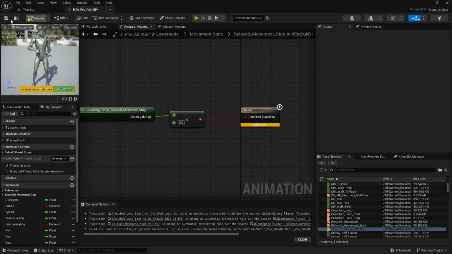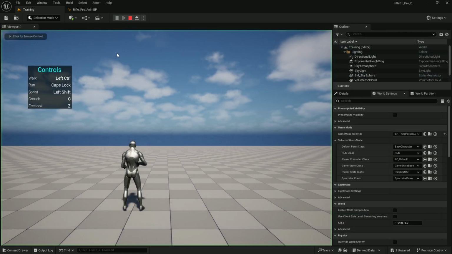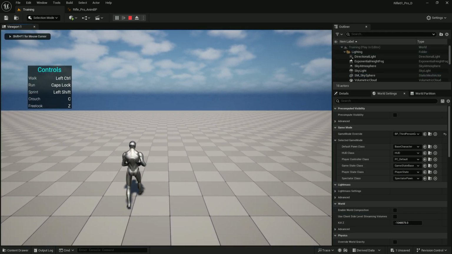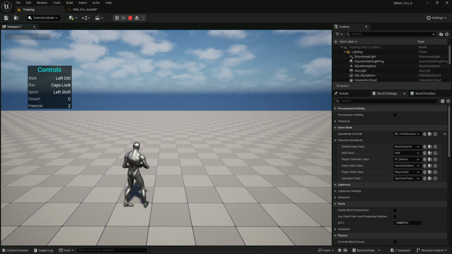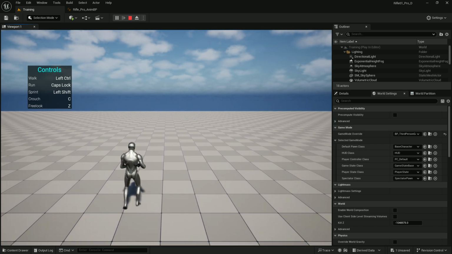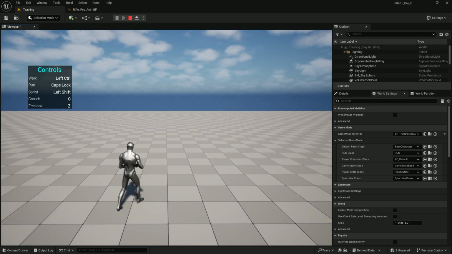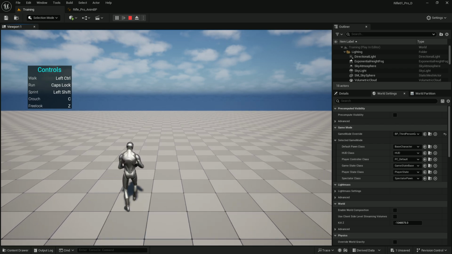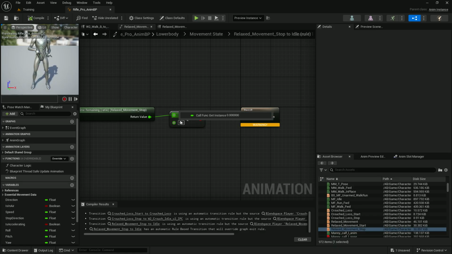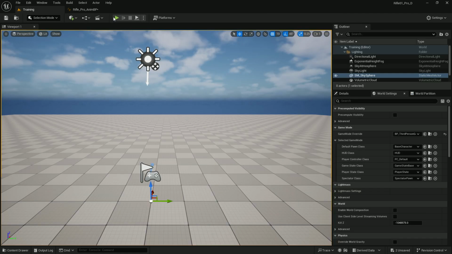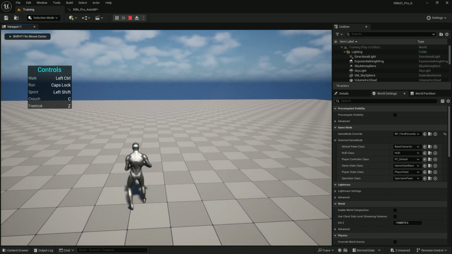If the animation is 60% done, then just transition into the stop, the idle animation. Let's see how that works out. I'll do 0.8, which is 80%.